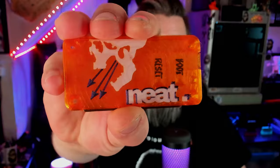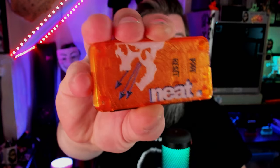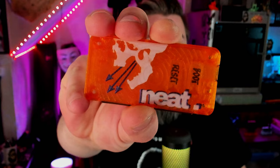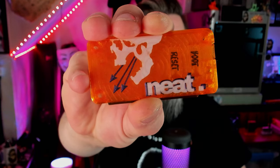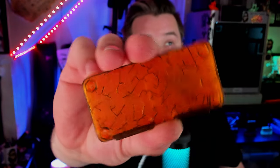Well, last night I got to thinking, he actually reached out for me to make one of the Marauder cases like I made. And I mean, obviously I was like, oh, let's make something custom, but what if he just wanted one of mine with his name on it? So I went back at it and I made another one. Now, I kept the custom lettering for the boot and reset buttons that isn't on mine, but yeah, added a nice white Marauder skull, the same meat with the white lettering and the color shift background. And then on the back here, this is just lightning infill, but I think it's a really cool look for it.